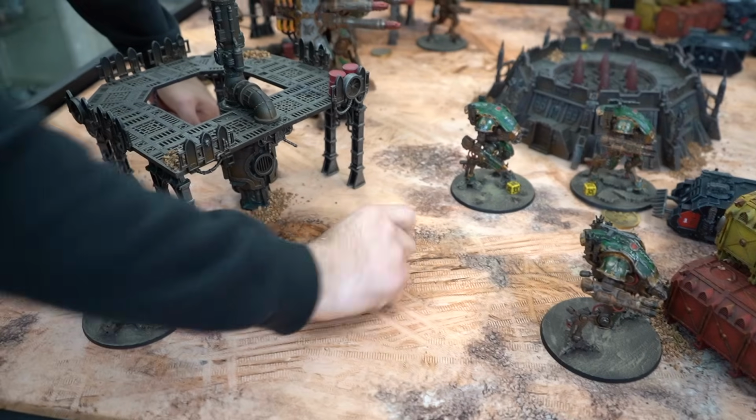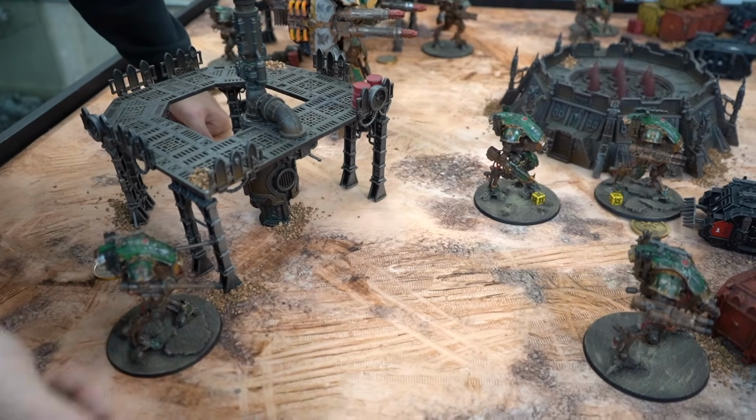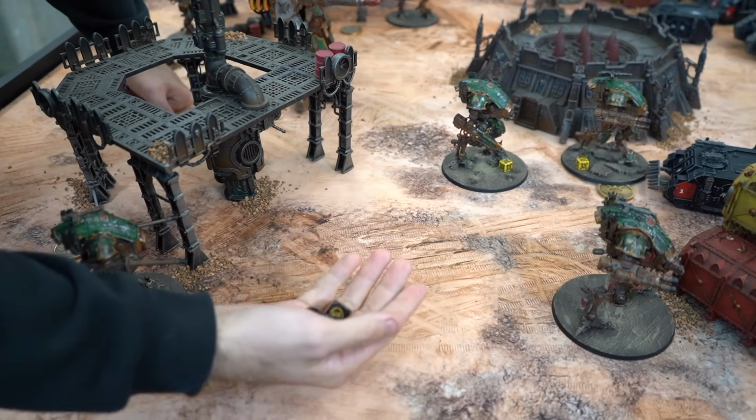Try and take that last hull point off. Yep, perfect. I'm going strength 7 to shroud here. Ooh, okay, shroud. I'm going to shroud with him. Excellent. So strength 7 on your front armor is.